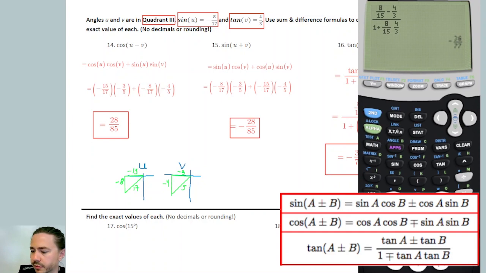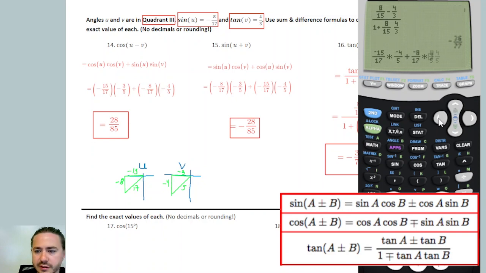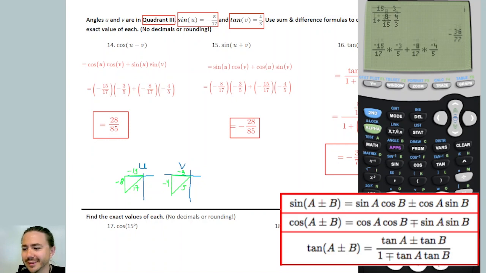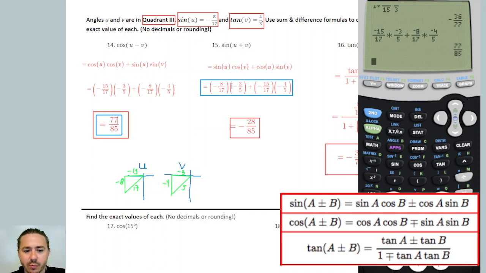All right, so let's go up. So start with this one. So we're going to change this negative 4 over 5 to... Oh, you know what? Look at that. I missed a negative on there, too. Oh, gosh, how embarrassing. Good thing I look back at this. Negative 3/5, negative 7, and then this needs a negative also. It's 77 over 85. Okay, that's way different. So let's go ahead and fix that.